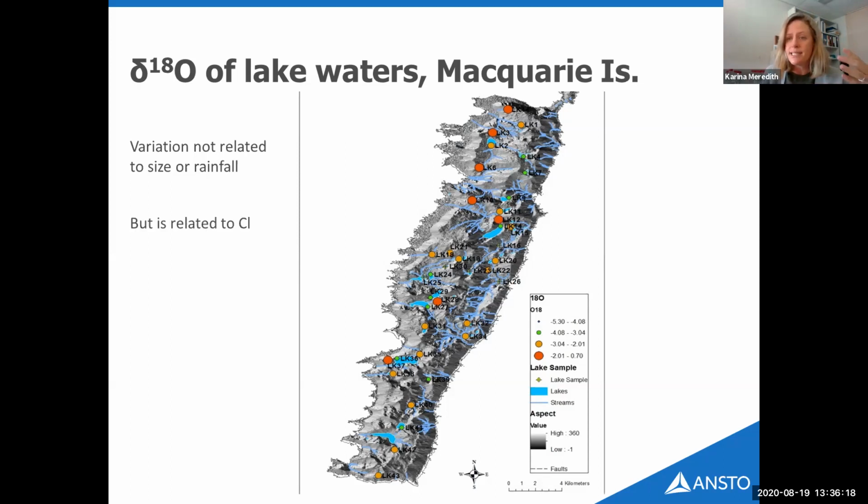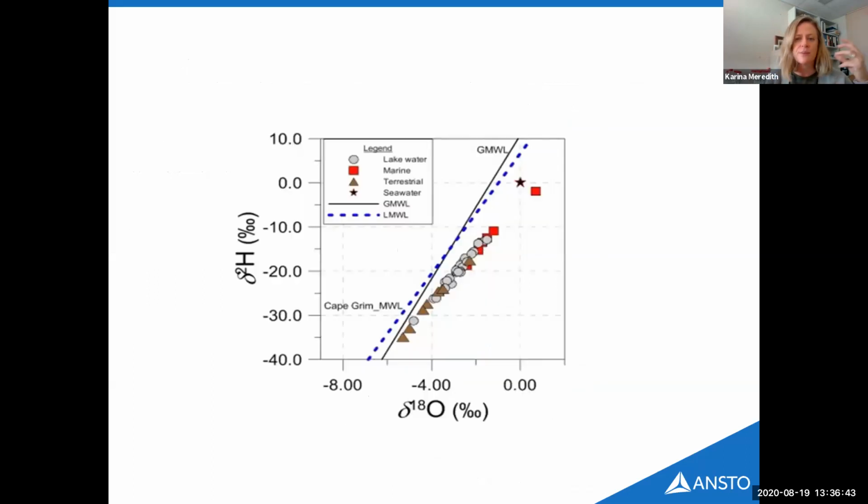What we did see is that it's related to chloride concentration. So my first hypothesis was that the chloride contributing to these lake waters is from a marine input source, a droplet of some type. As the aerosols, or the droplets, are carried by the wind, they're being deposited in the lake system. That was my initial interpretation.